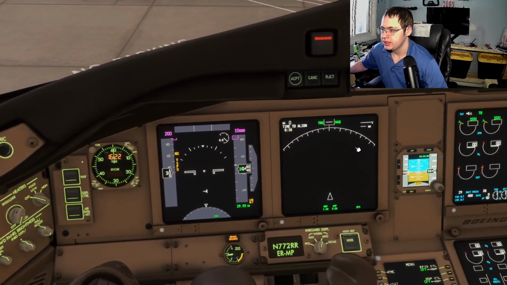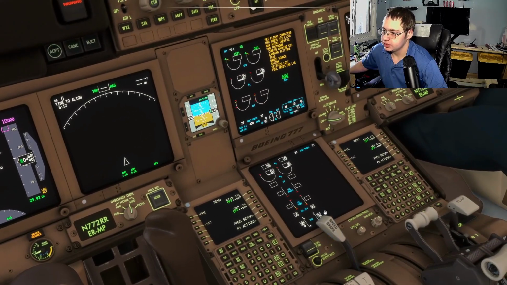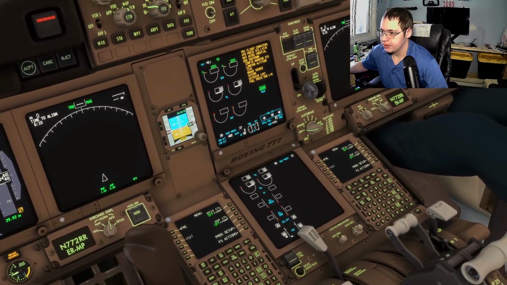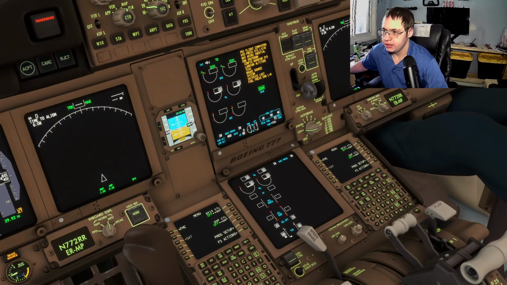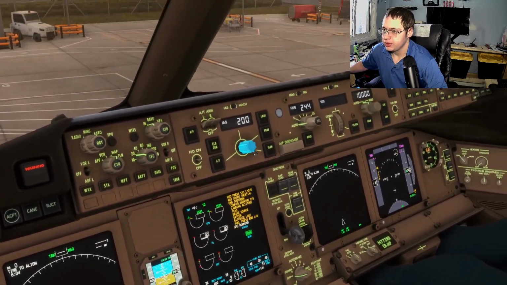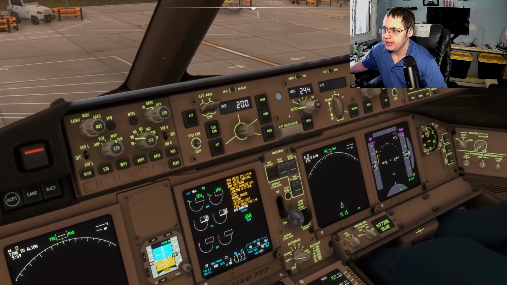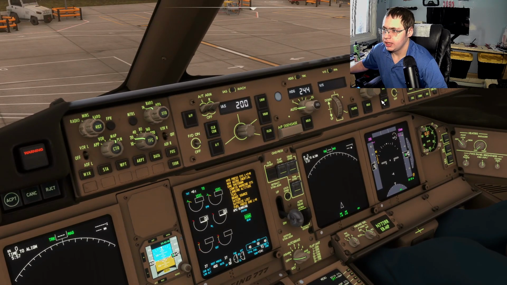Okay, these here are your two main screens. This here is your yoke. This here is your FMC. This here is a little screen that we're going to use for CPLC, and more on that later. This here is your standby instrument screen. This here is your MCP. In another part of the series, we are going to dedicate probably an entire 10 minutes to talking about this whole setup here.